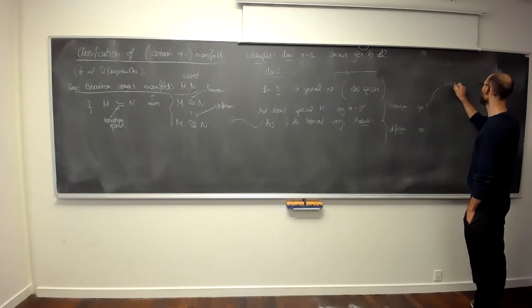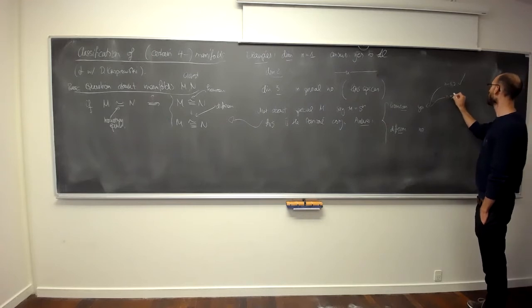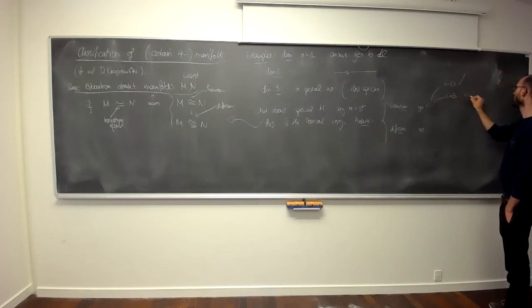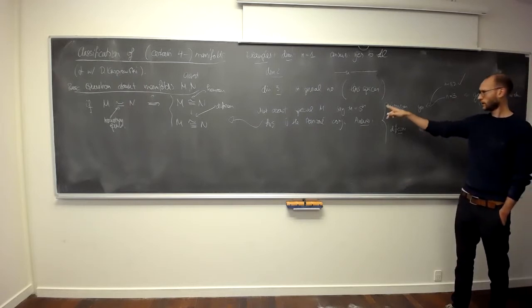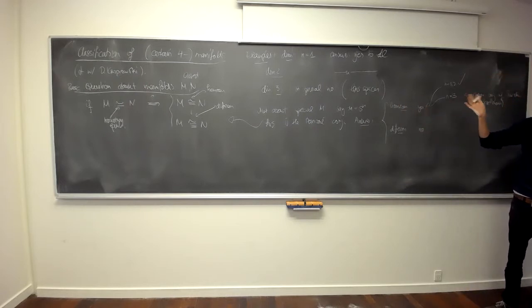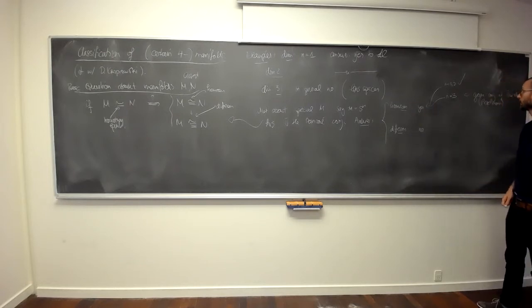The n equals 1 and 2 case, we already know, right? Because we know everything here. The n equals 3 case is a consequence of the geometrization conjecture of Thurston, which was essentially then proven by Perelman using Ricci flow techniques. So the n equals 3 case is already super complicated. It's already a really deep theorem. And in this case, the homeomorphism and diffeomorphism questions are the same. There's again on each 3 manifold a unique smooth structure, so there is no difference between these 2 questions.